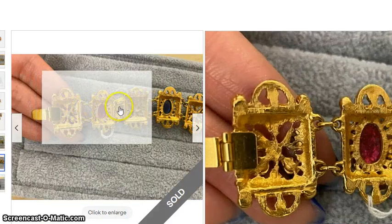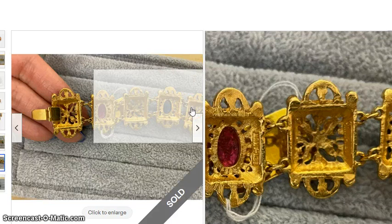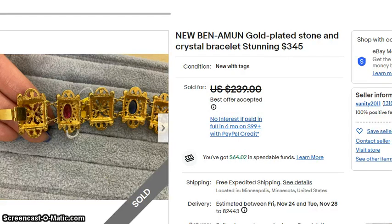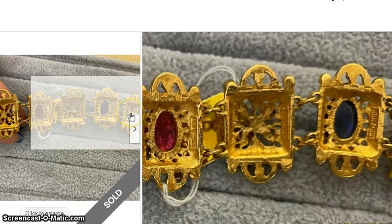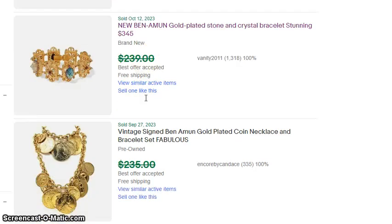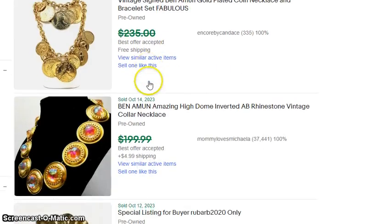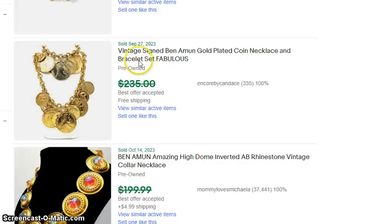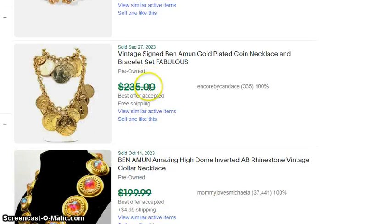What's curious is that if that did not have the tag on it — it is marked right there on the inside. When you see the strike-through on a price like this, that generally means a lower amount was paid. It says 'best offer accepted,' which means we really don't know how much it went for and we're never going to. It is possible the buyer paid the original amount, but I really don't think so. You might be able to surmise the price is over $185, but that's not always how it works.